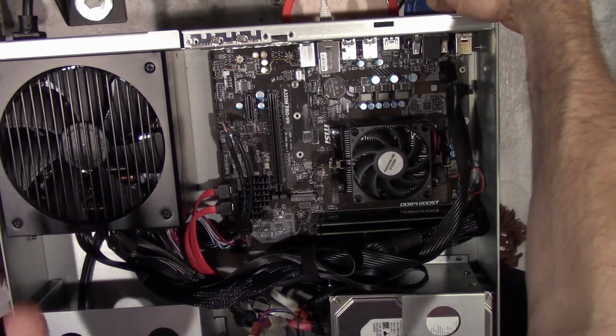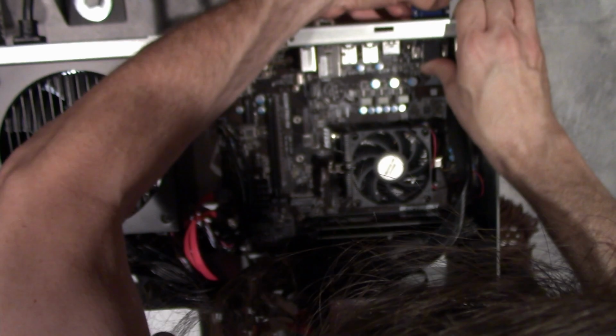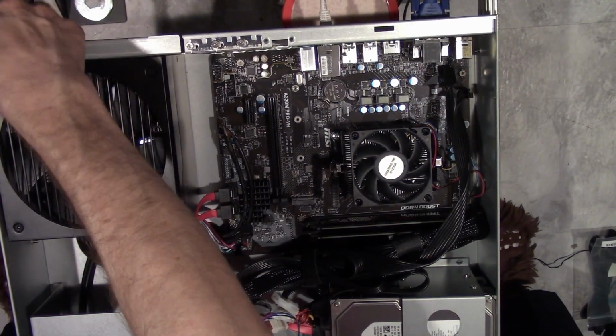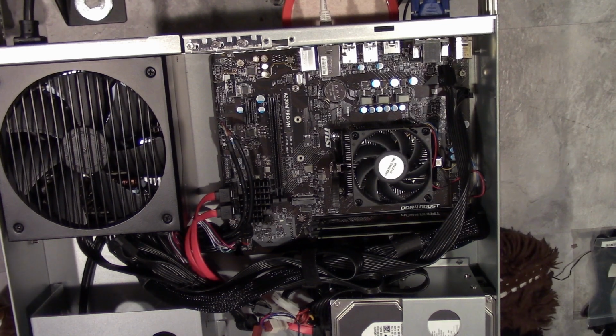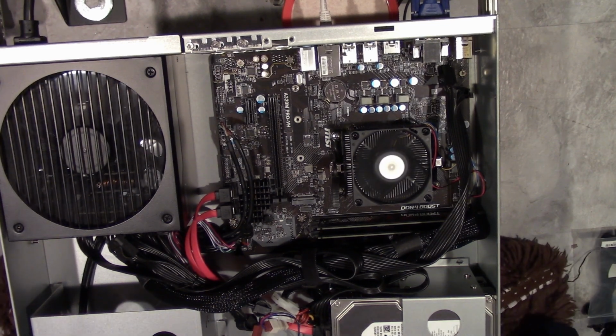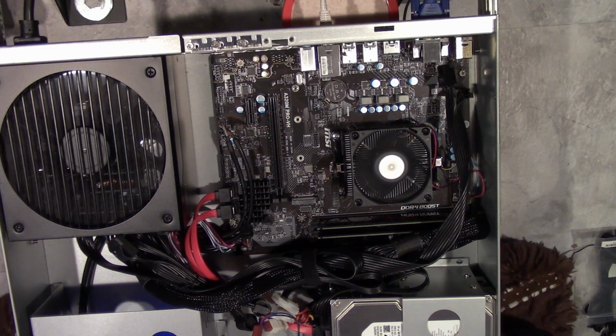Now, one thing I always recommend, do not close the case up until you're sure it's working, just because it can definitely go sideways real quick. Alright, so where's the switch? There it is. Okay, nothing smoked, so that's good. And everything's twirling. There's no beep. There's no video either. Okay, there we go. Oh, thank God.